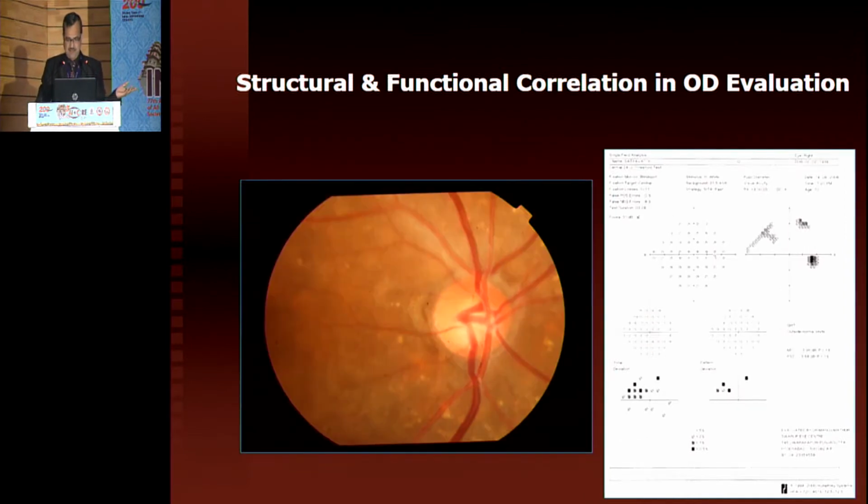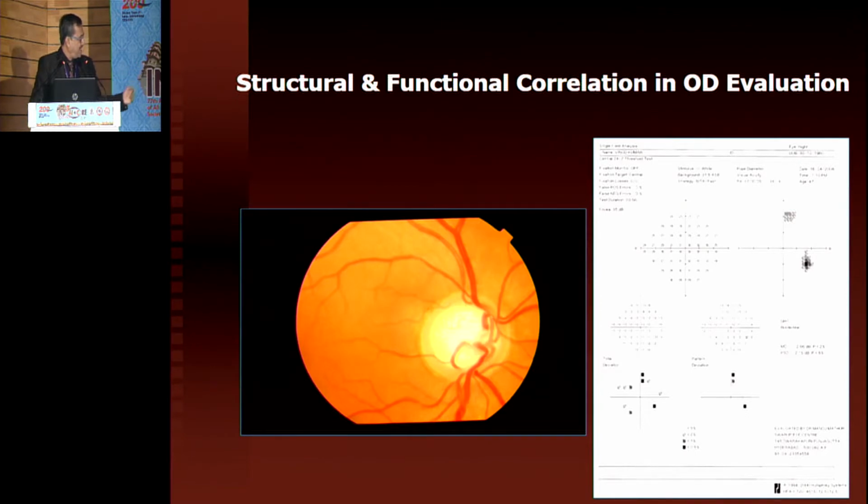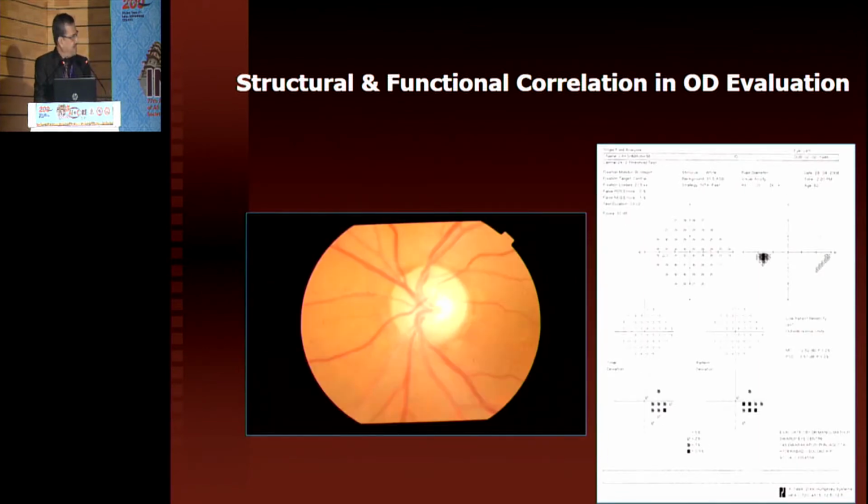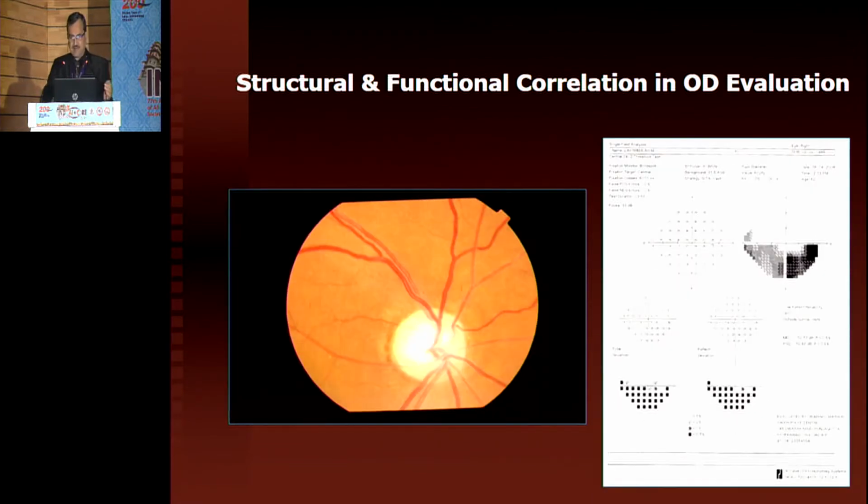Similarly, on the other eye, now if you see this, there is a notch here, this dipping of the vessel here. If there is a slight notch here, then that is reflecting as a focal defect in the superior nasal step. This is how you correlate. The first thing that you see is the same. If you see the field here, conversely, you are seeing a focal defect in the nasal step inferiorly. On careful evaluation of the optic disc, you see a notch here. So this is how you structurally and functionally correlate cases of glaucoma.